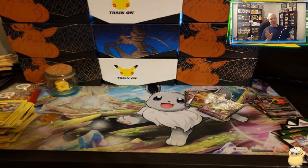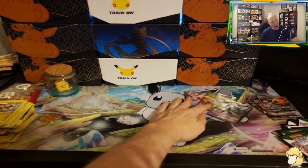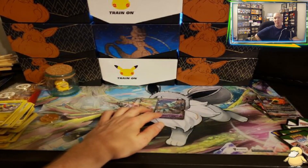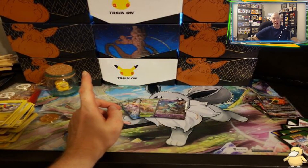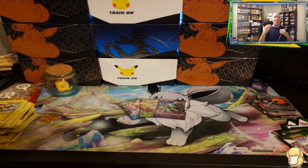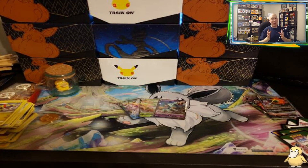All I cared about were those promo Charizards — those are going into the collection. But as for the packs, all we got out of three of them is just three regular Vs. We pulled a few holos and of course that one Trainer Gallery Vaporeon. So that is all that she wrote. Let me know — have you bought the Ultra Premium Collection, that Charizard box? Let me know if you guys were able to find one in stores or pre-order for $120. Hopefully you guys aren't getting gypped for $200 plus — a lot of that going on right now.